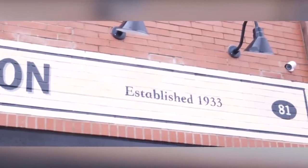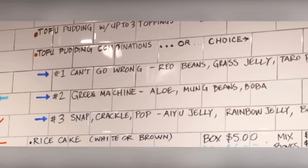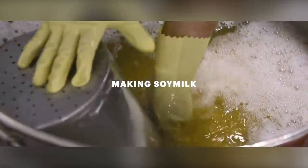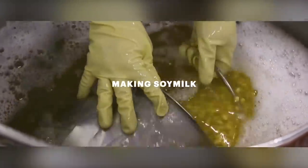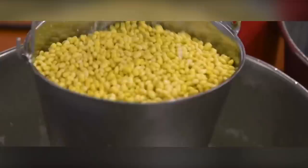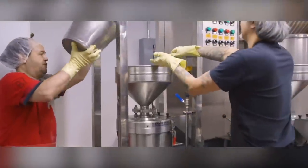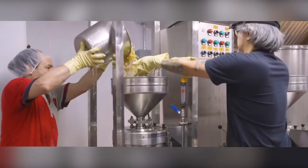When I took over the family business, I had no knowledge of making tofu. There was lots of trial and error, you know. Even now I have trial and error because I'm still trying to perfect it. Making tofu is like making cheese, except that you have to make the soy milk first. Fresh tofu is made out of two ingredients, soybeans and water. Tofu making is easy and hard at the same time. It's hard to make it taste good unless you put your heart and soul into it.